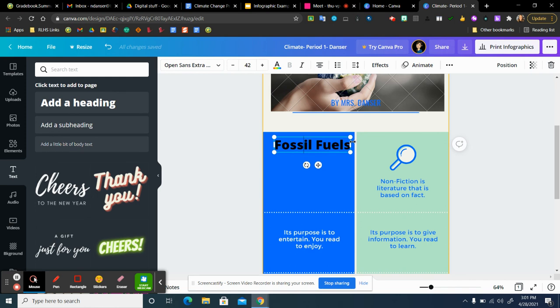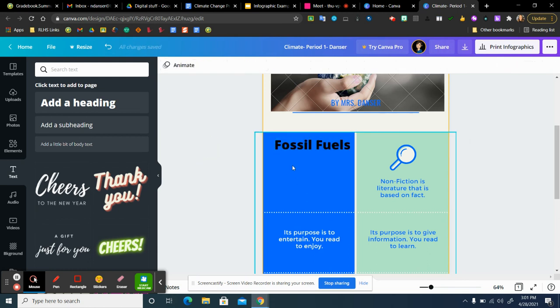All right, and something important also is just be mindful of your text colors that you choose. So I wouldn't put a darker colored text with a dark background. I would use the opposite, like a lighter text with a darker background, darker text with a lighter background.